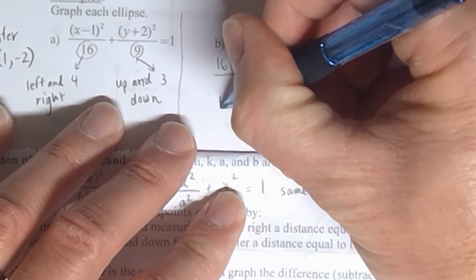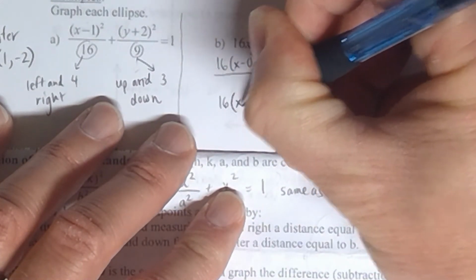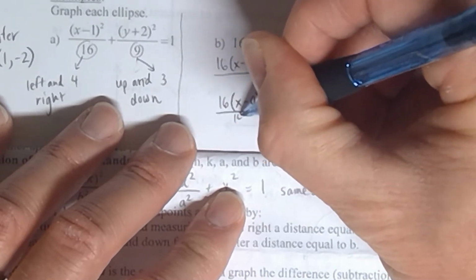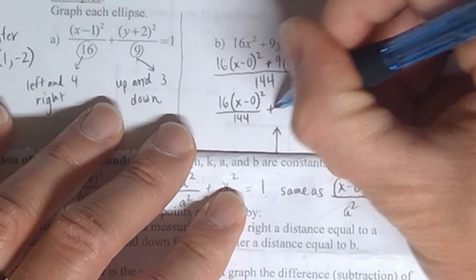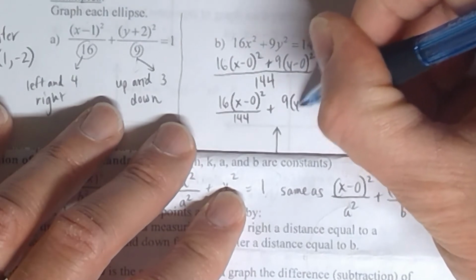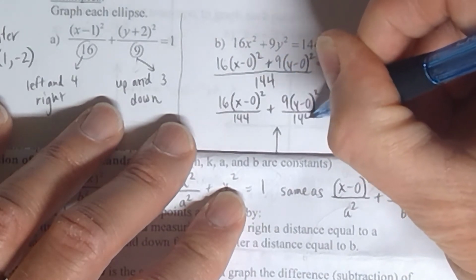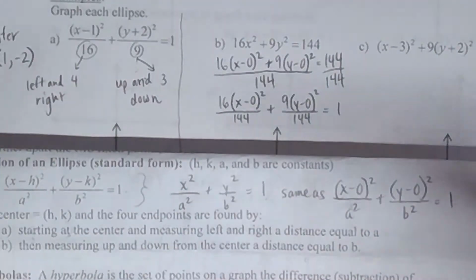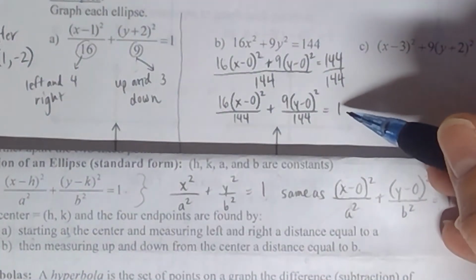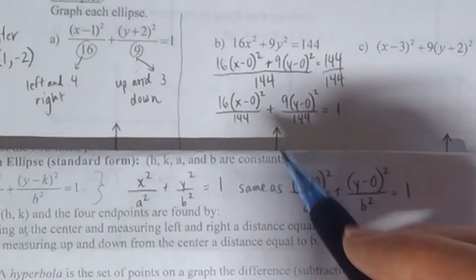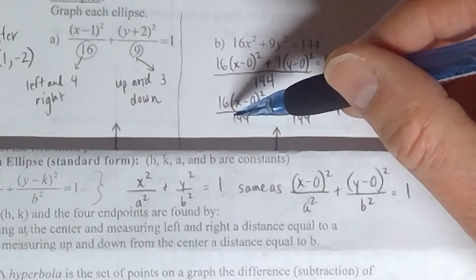So what happens is this. It goes like this. The plus splits it up like this. And then the other side is 1. So we're almost there. We got the 1 that we need. We need it to look like this right here. We got the 1, and we got the numbers underneath also.